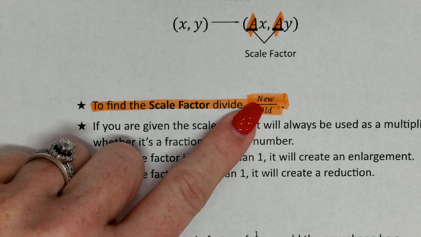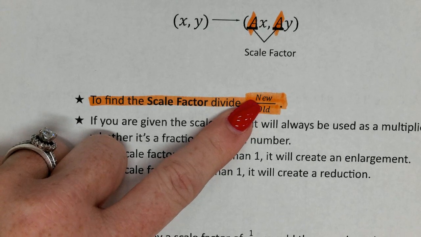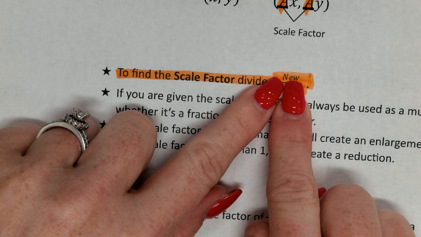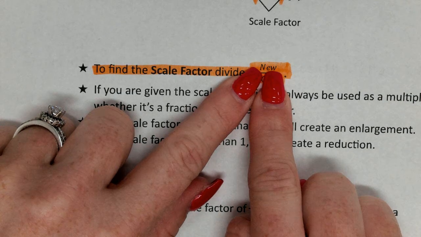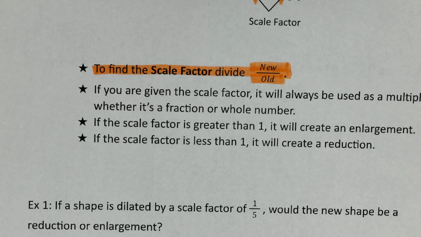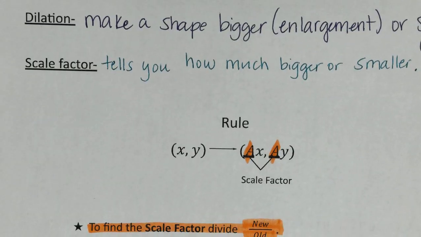Now honestly guys, you can just use your alpha y equals button to simplify because we're going to leave them in fraction form. Okay? What has to go on top though? The new one. What has to go on bottom? The old. Remember how we have to figure out which shape is the new one and which one's the old one? So that's all you're going to do is take two numbers from them, put them in a fraction, and then there's your rule. Okay?